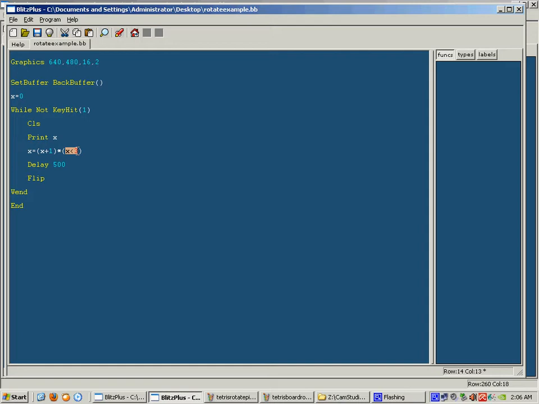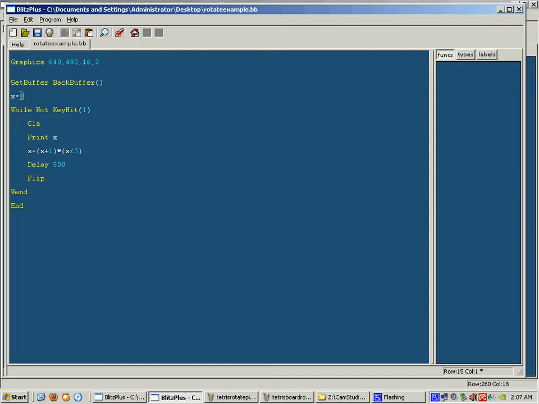So if we want it to go up to 3, we multiply it by x is less than 3, strictly less than 3. That's how we do the cyclic function. Then we delay it by half a second each time, just so it doesn't go too quickly and you can see it.